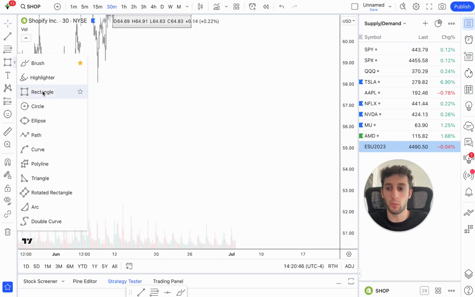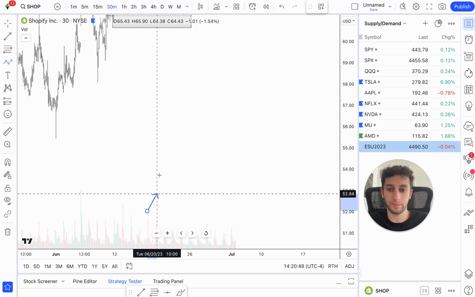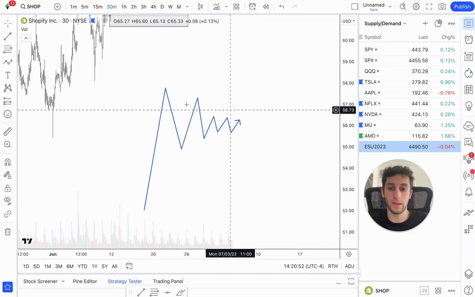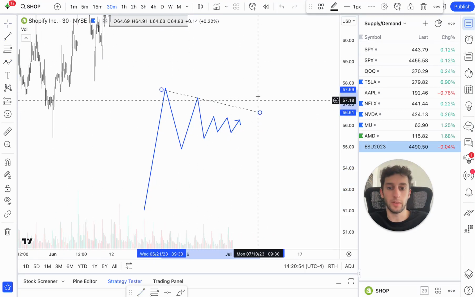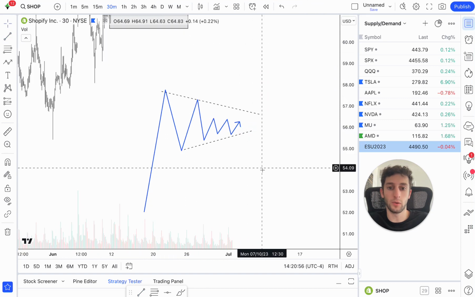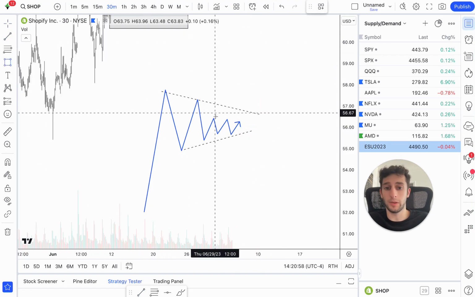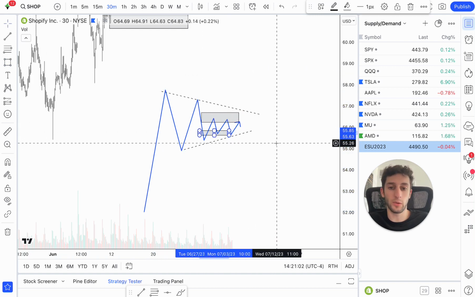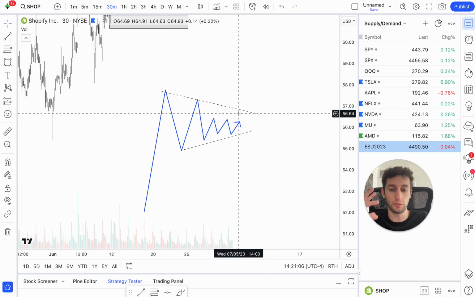It's the same thing with wedges. I see this all the time. Price will make a move up and we'll start to wedge. You'll start to see something like this, a little wedge forming. And yes, there's going to be supply and demand zones in the middle here, but you really don't want to trade those, because in the middle of this chop, in the middle of this wedge, it's so choppy, there's very unclear direction. It's a lot harder to trade.